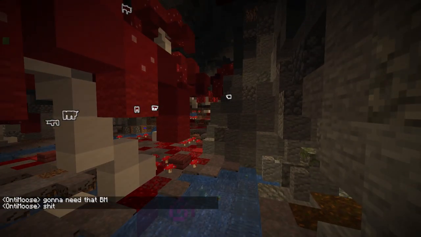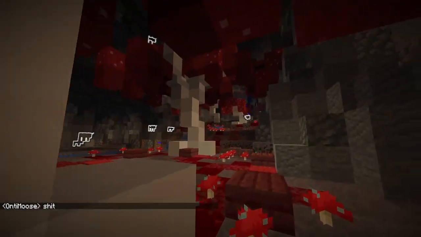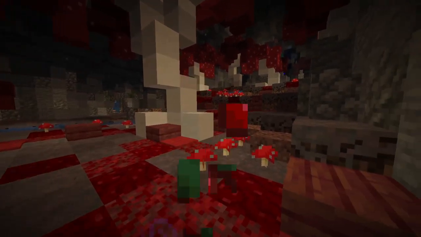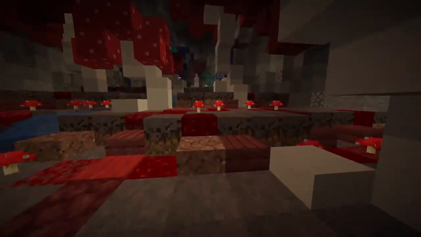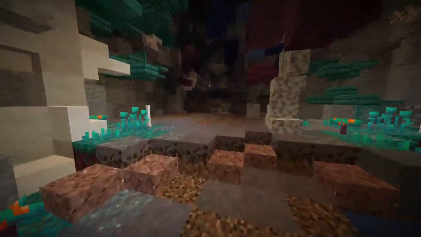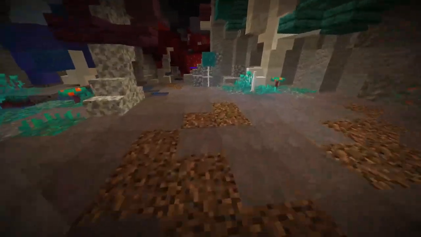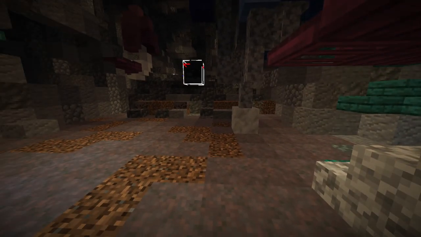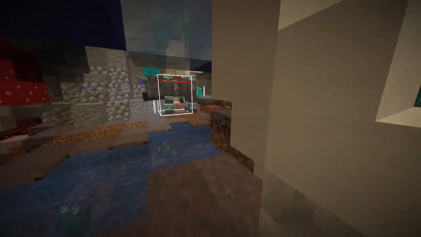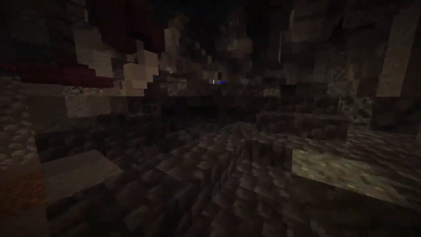Oh, there's the villager. This whole dungeon thing is so... It's so ominous. So he's just trying to lead away the Ravager, so then he can go around and go up this way.